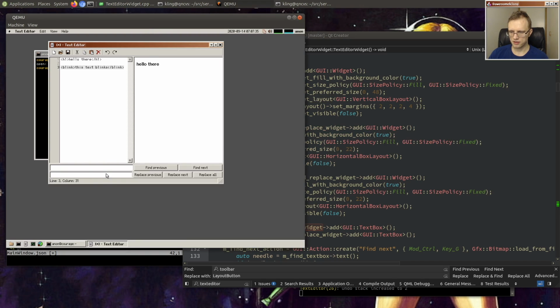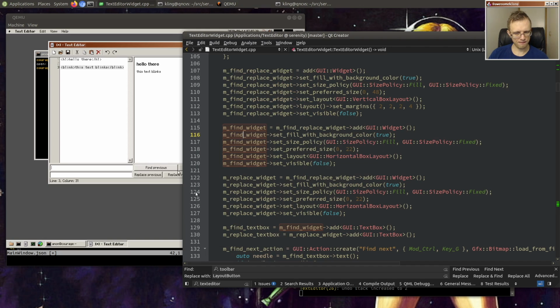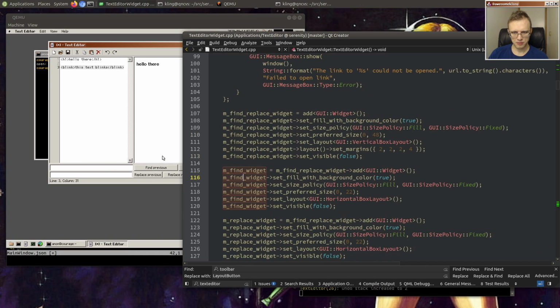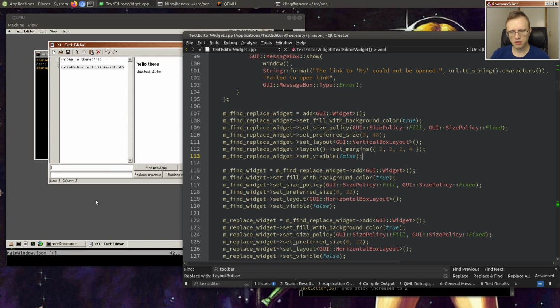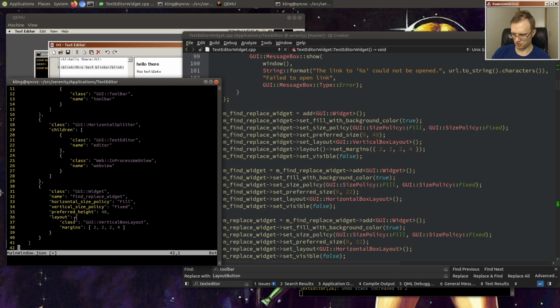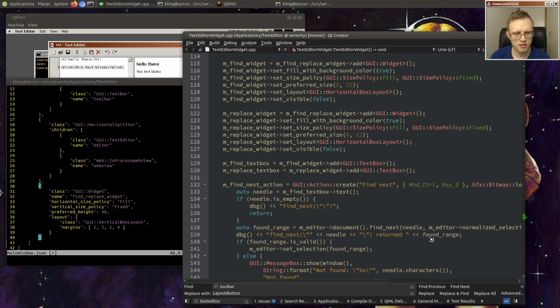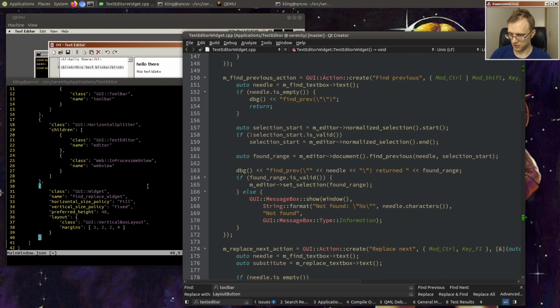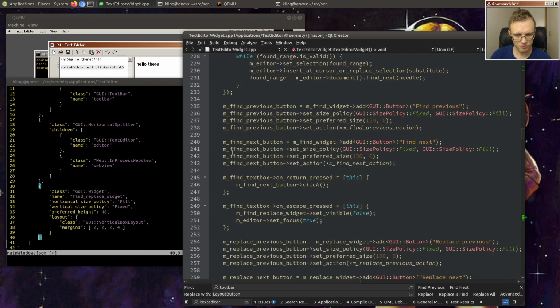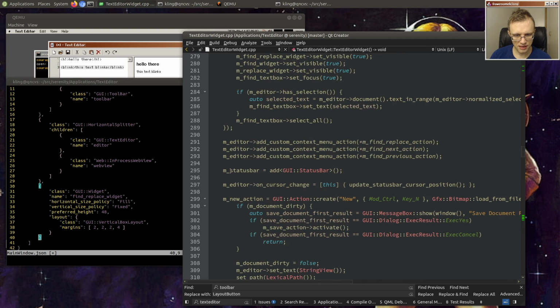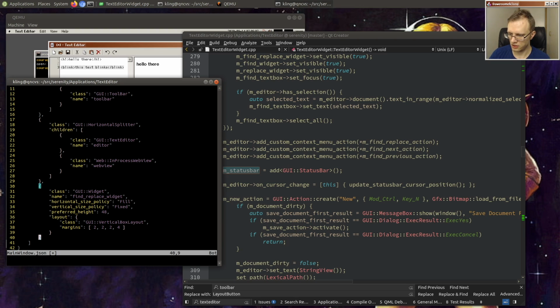Find and replace, these are like sub-widgets. So I feel like maybe we'll do the find replace widget in C++ still, like the contents of it, and we can do more of this later, converting more of it to JSON. I just want to get to the place where we can test. So all these buttons and stuff, we'll do them later. Then the status bar finally shows up. So comes after here.